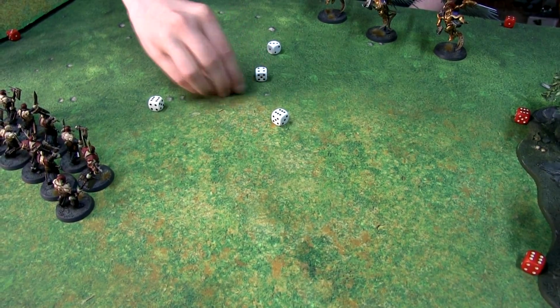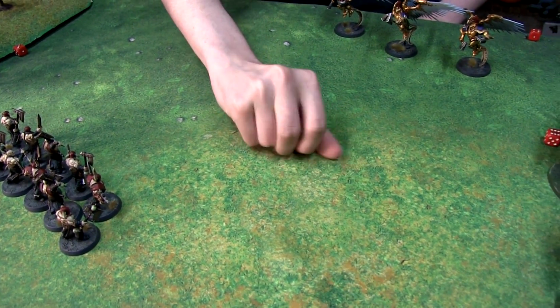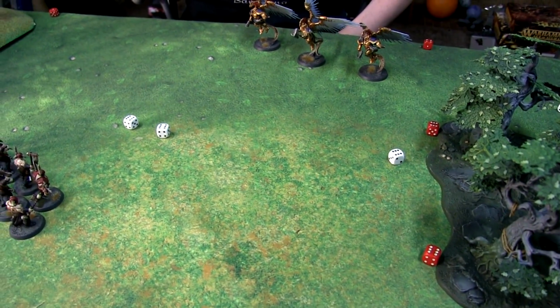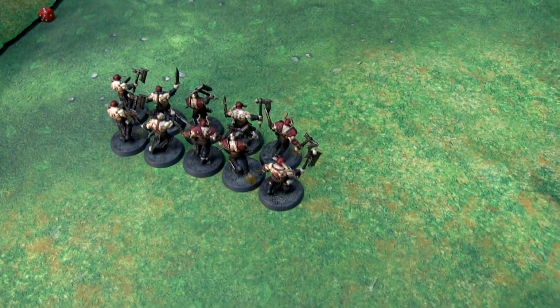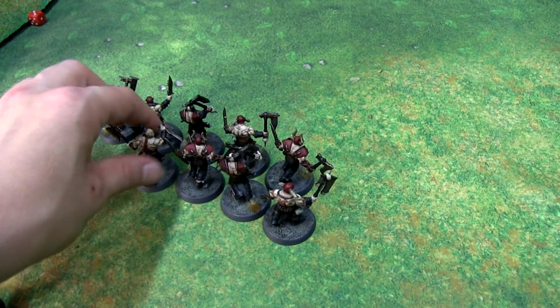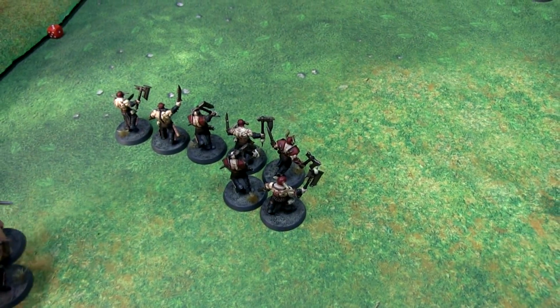So that is 3 hits. Now to wound, 4 plus. So 3 4 pluses here, and that is 3 sixes. So that is 3 wounds. The Reavers don't have any saves, so 3 of them dead. Oh, these guys go down quickly.